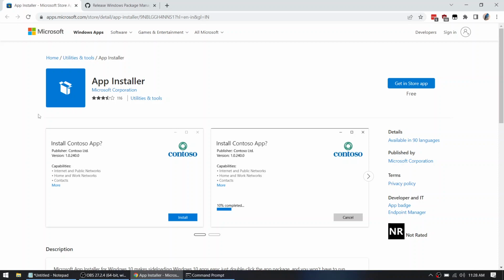And in Windows they have just recently introduced the App Installer. Before that we had Choco, but Choco is not provided by Microsoft itself. That was a third party tool. So you can see that this is the Microsoft Store and this is the App Installer.